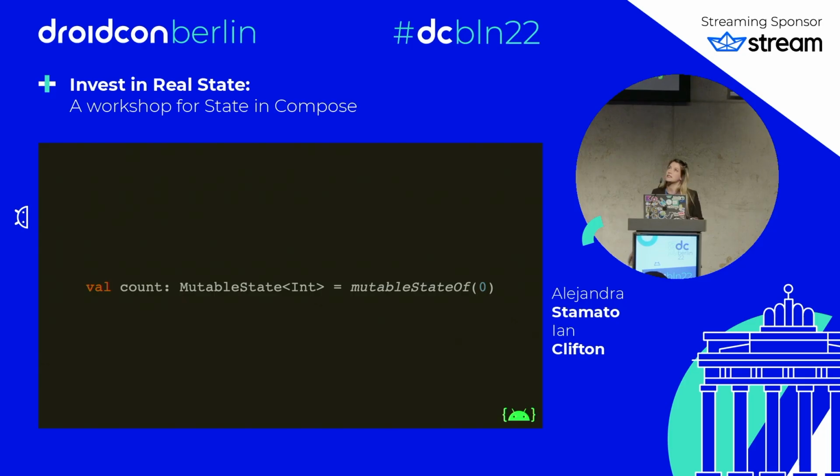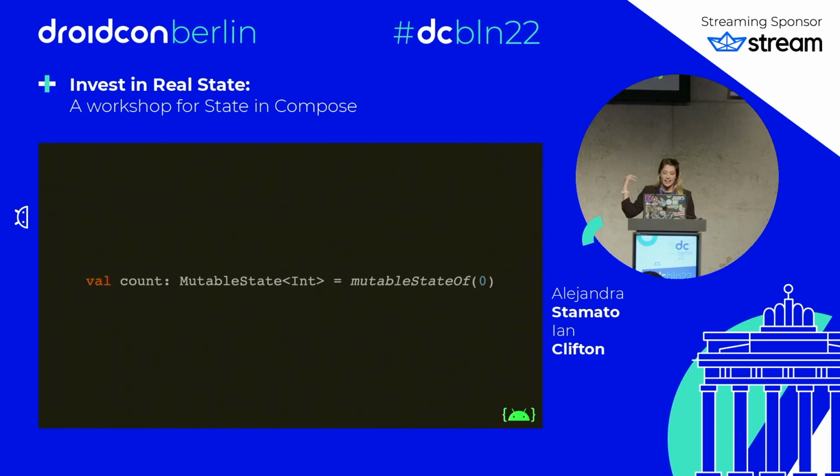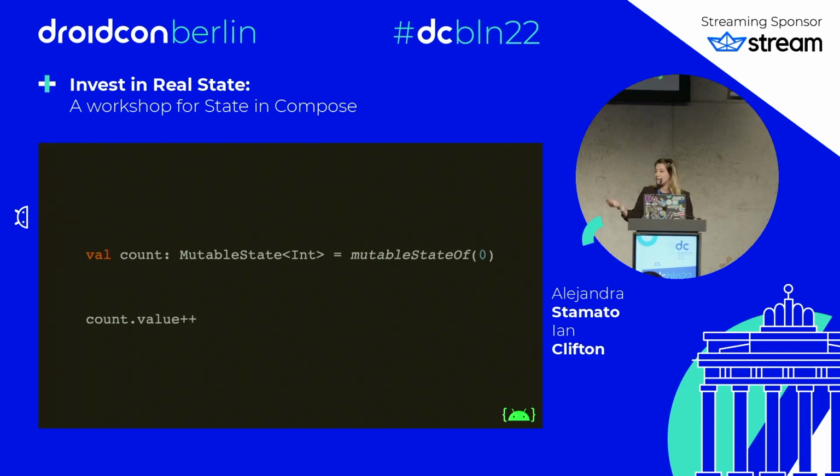Great. So when we said state tracking system, well, the API is what we were referring to, of course. In Compose, you should represent your state using mutable state, and you define it like this, mutableStateOf. This is a class that wraps your state, and then you can access it through the internal value. In this case, with a mutableStateOf Int, it's a counter, so you just access the value and add 1 to it, and then that's it.